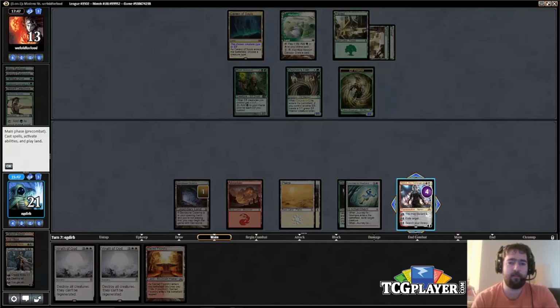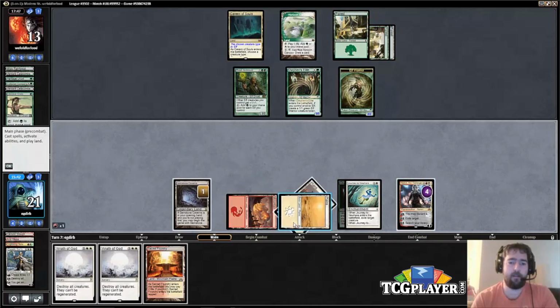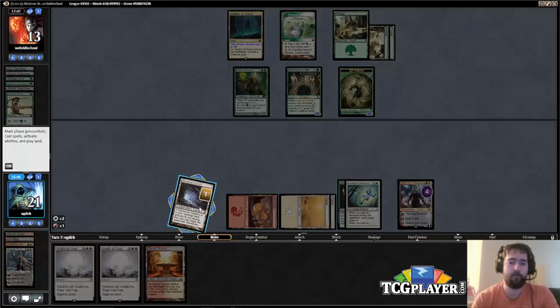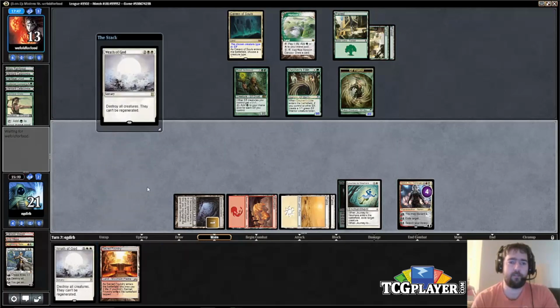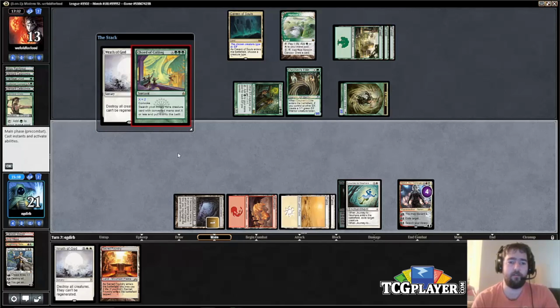So Sacred Foundry, that is a card we can loot away. But I'm just going to go ahead and cast the Wrath of God first here. Make sure nothing crazy happens. These creatures get swept away. And it looks like our opponent might have... Yeah, it's going to be a Chord of Calling, it looks like.